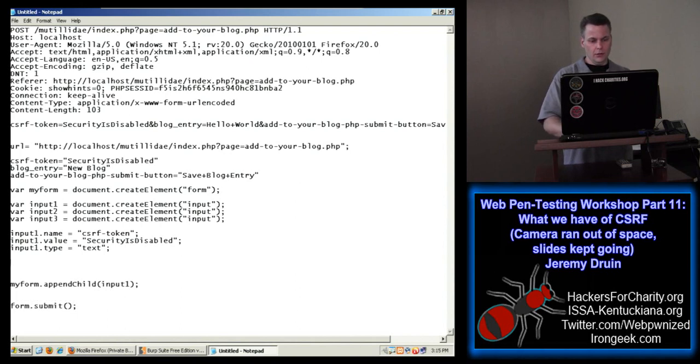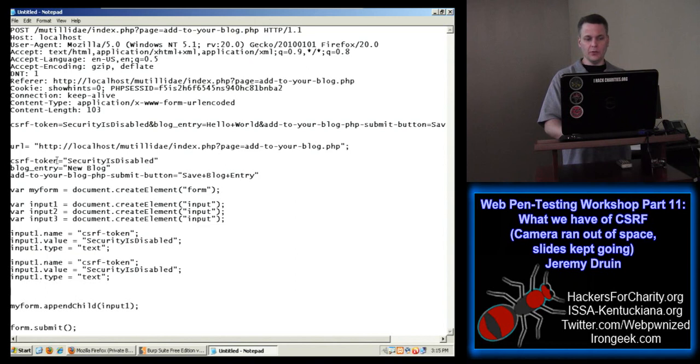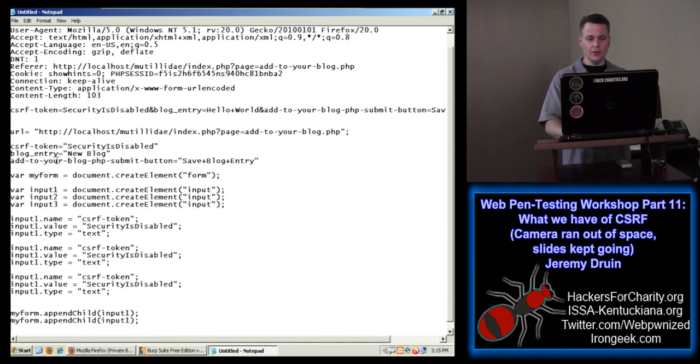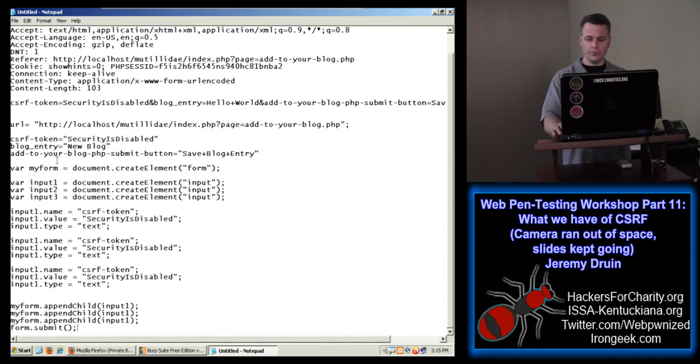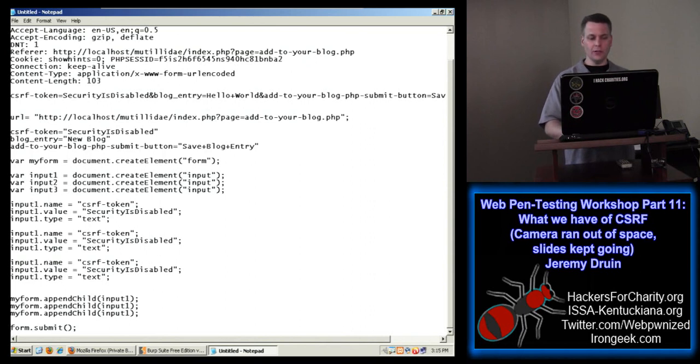Okay. So then we would copy this one and create input2, and then we would copy that one and create input3 and fill in the values appropriately. And then we would copy this one and append all 3 input elements to the form element.